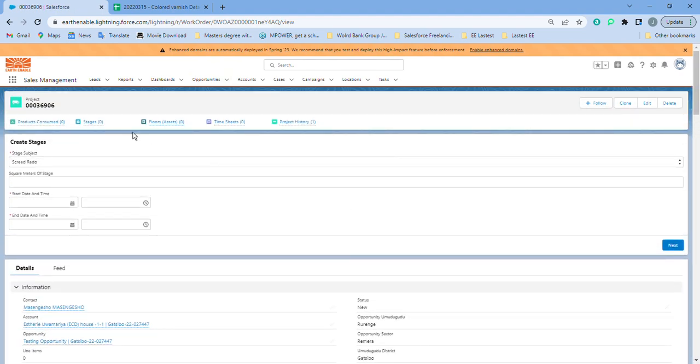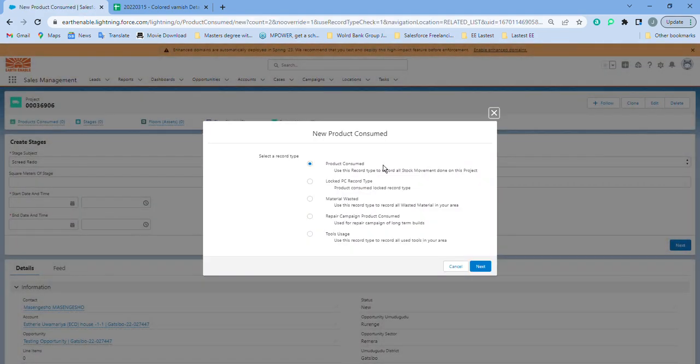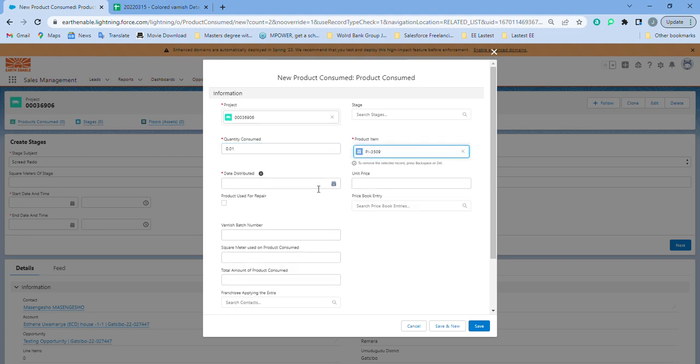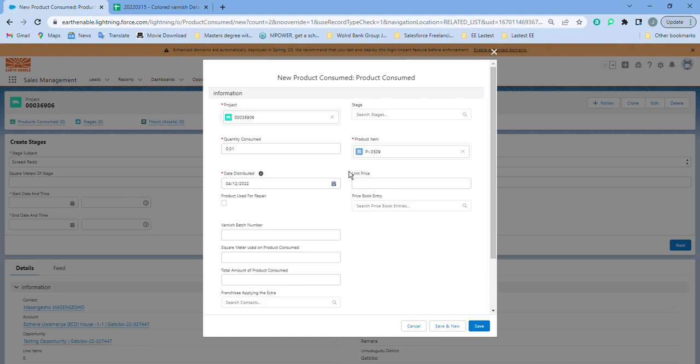And once that is done, you do your product consumed as I had done before, 0.01 from this, and say it was today. So with timesheet, the date of payment will be going on the date that the product consumed has been clicked.